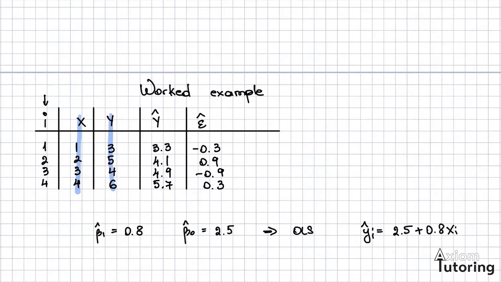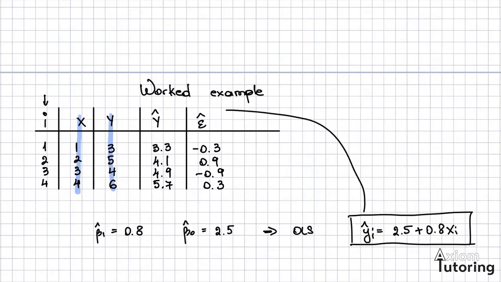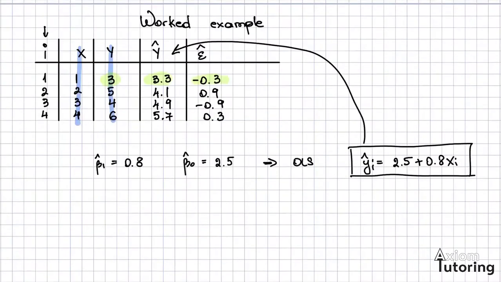Okay? Based on this fitted line, we can now compute the fitted values in this column, which I have done for you. And then, based on the fact that now I have information on both what I observe and what I predict, I can easily find my residual. Now that I have the values for all of my residuals in this column, I can continue to do the computations and check all the properties one by one. So, checking properties.